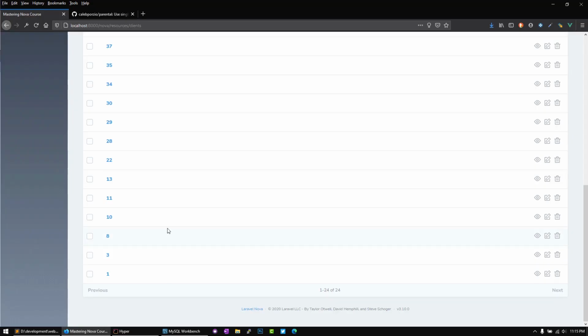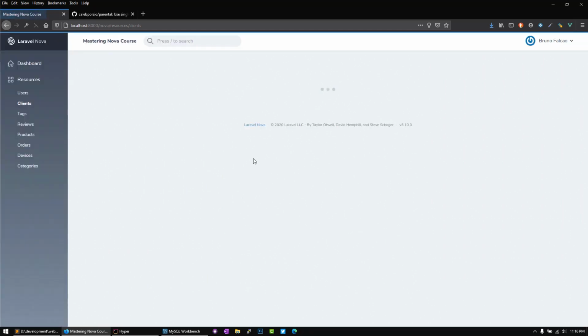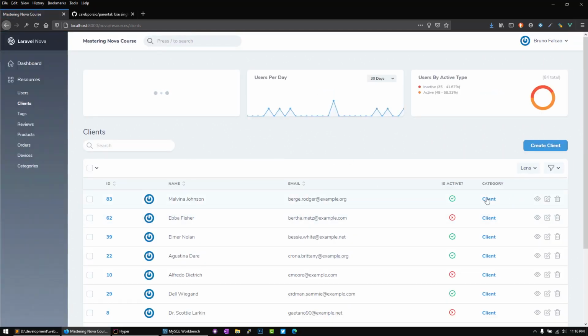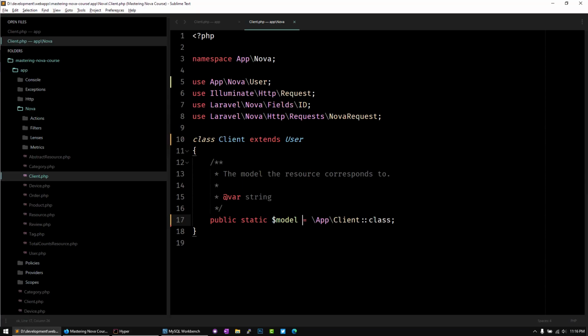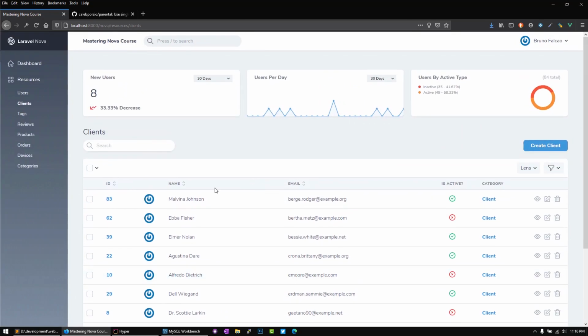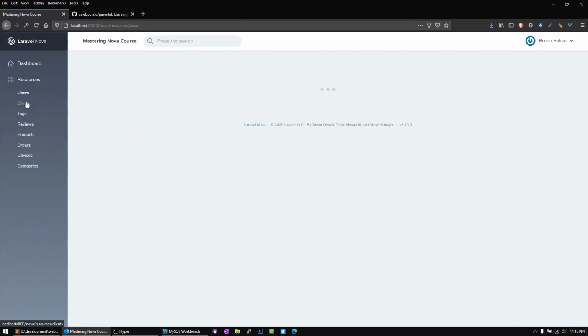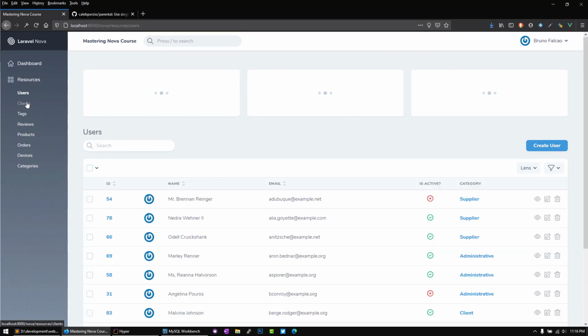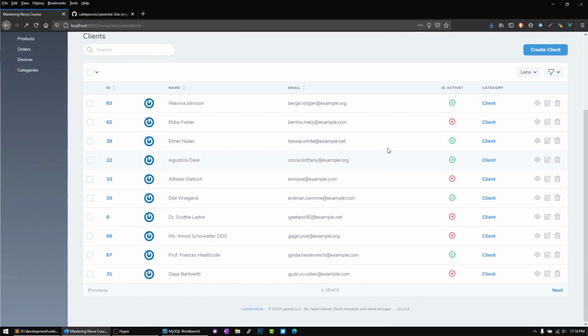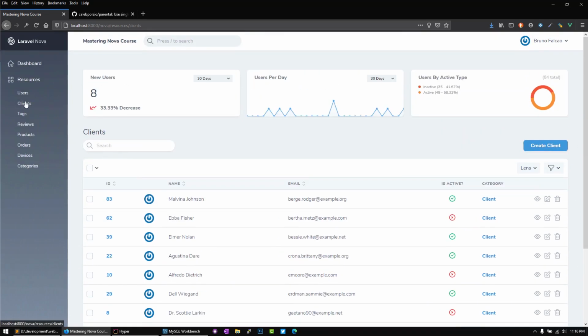So now I should be seeing something different here. Exactly the same as the user, for the client. There you go. But because we are applying a global scope, it already filters only for the clients. So as you can see, now you have the users, that is here, and you have your clients. And this allows you now to do any type of override on that resource that you're creating here.